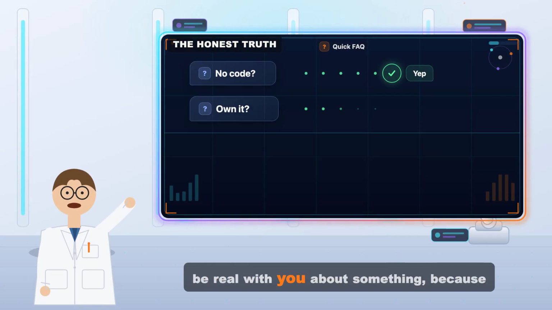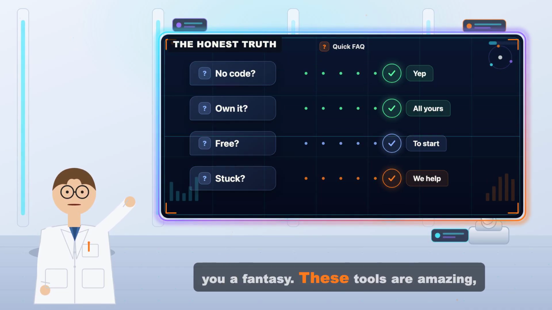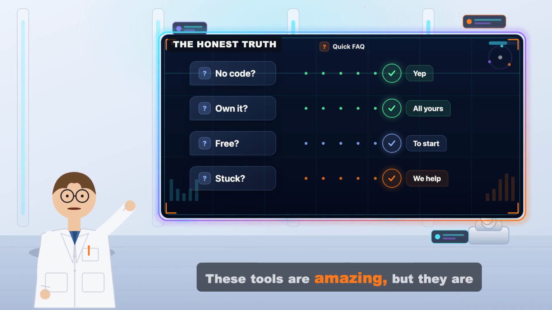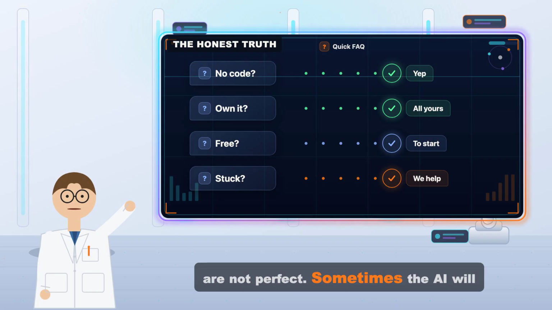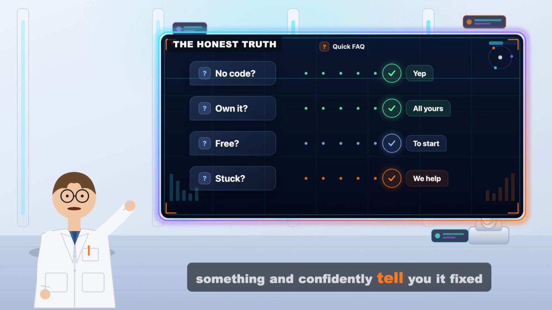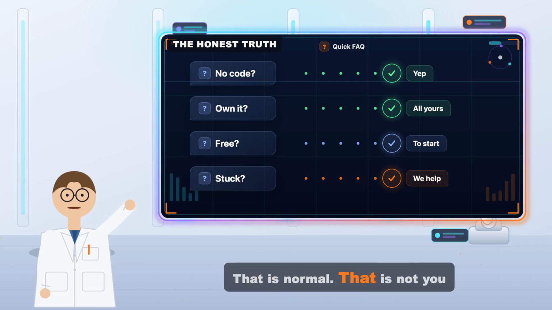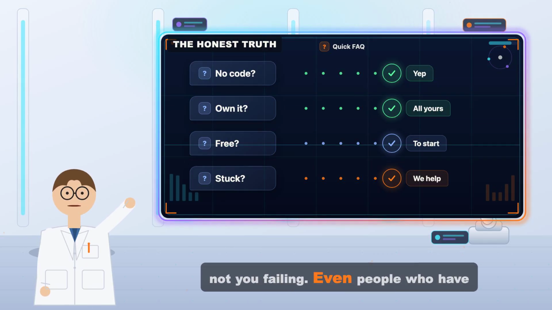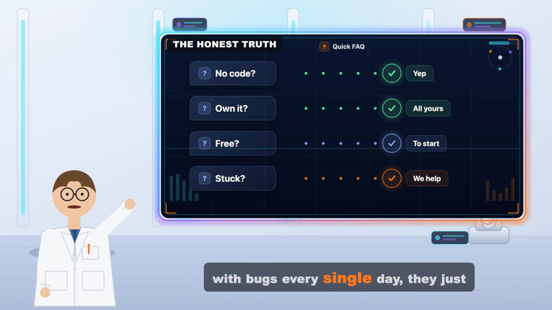Now, I have to be real with you about something, because I am not here to sell you a fantasy. These tools are amazing, but they are not mind readers, and they are not perfect. Sometimes the AI will confidently break something and confidently tell you it fixed it when it did not. That is normal. That is not you failing. Even people who have built apps for 20 years deal with bugs every single day.